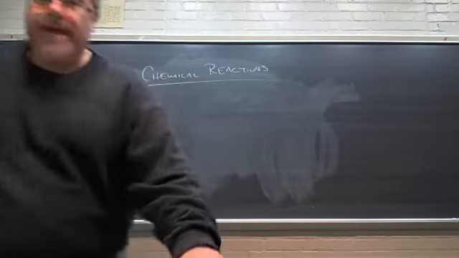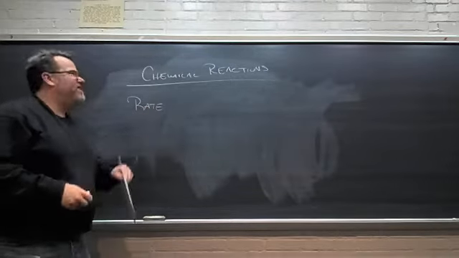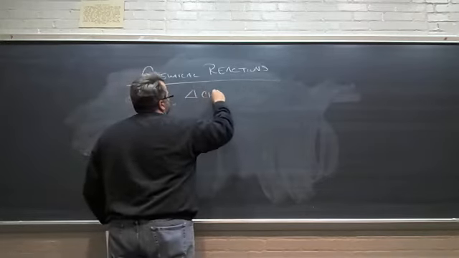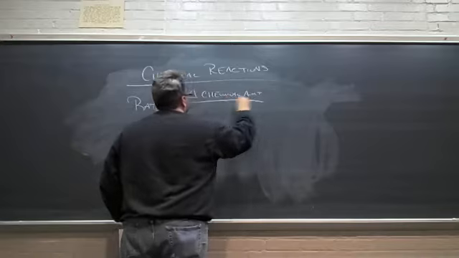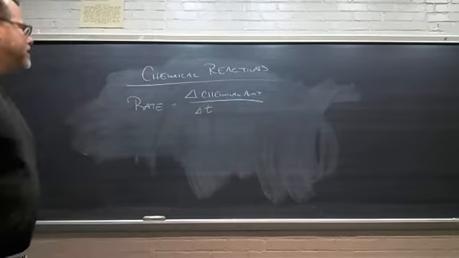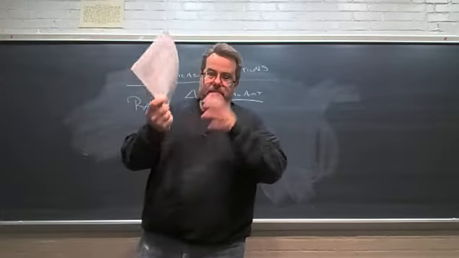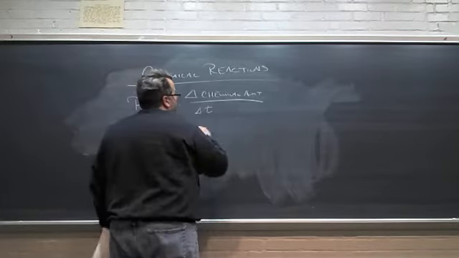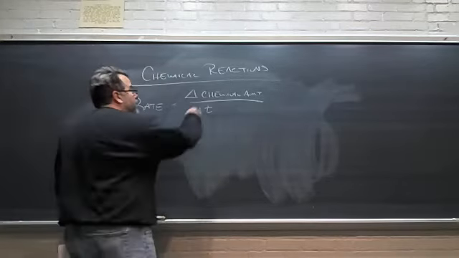Okay. So for chemical reactions, we define the change as the rate or the rate of reaction. So the rate is the change in the chemical amount divided by the change in time. So you measure the amount of stuff you've got at one point, you check the time, you wait a few seconds later, check the time again, and check the chemical amount, right? And the difference of the two values of the amount of stuff divided by the difference in time is the rate.